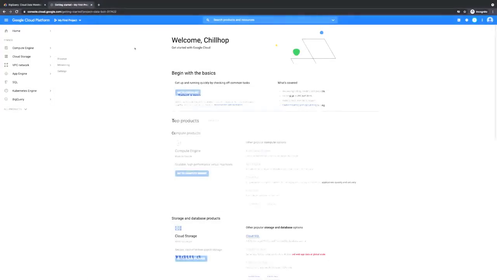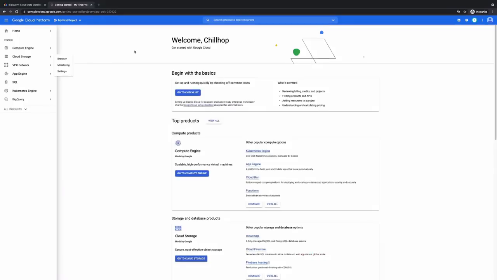In this section, we will go through a little bit around the environment. We wouldn't really do so much, but the whole idea is just to play with the environment and get used to it. So let's just do it. You see here they have a lot of products that are available for Google Cloud Platform.